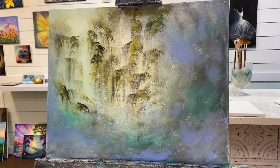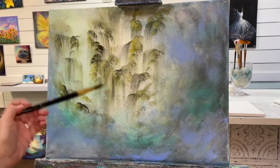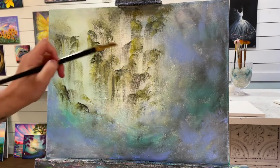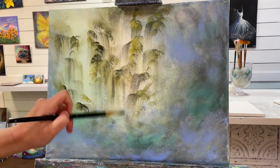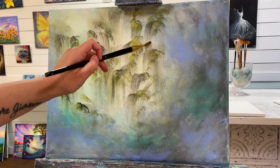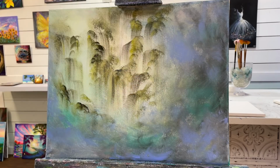Okay, I'm going to take another angle brush. This one's a little bit smaller, it's a number 10. So I had a number 12 before, and you can certainly use your number 12 if you have one. I'm just gonna use this because it's a little bit narrower and I can make some brighter areas in my waterfalls and not cover up so much of the dark that I have there.